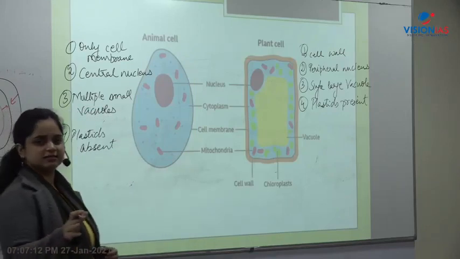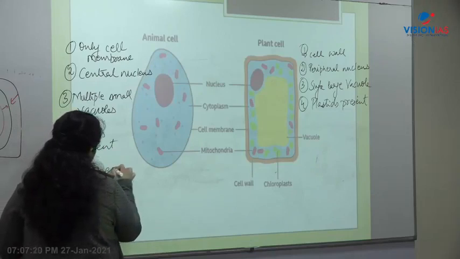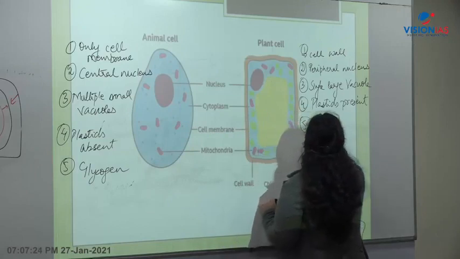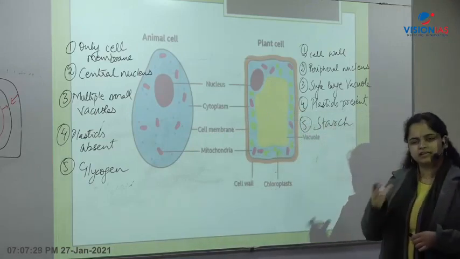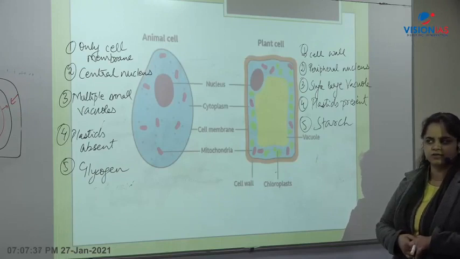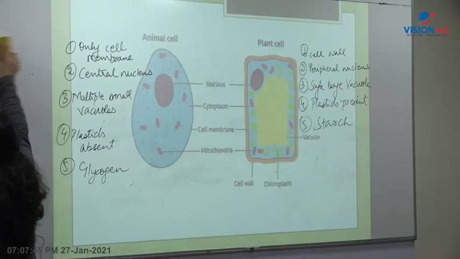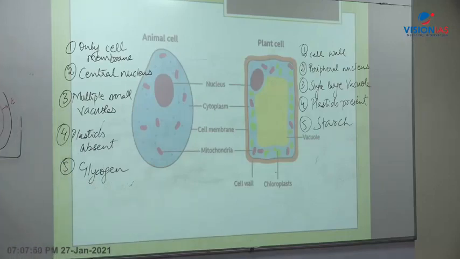And if you remember something from the last class, we can also categorize their storage products here. So in animal cells, you have glycogen, and plant cells have starch. Now this becomes another point of difference. You've studied that already. We are just arranging this in terms of the different cells, revising and summarizing. So this brings us to the end of this topic of the different components of the cell.